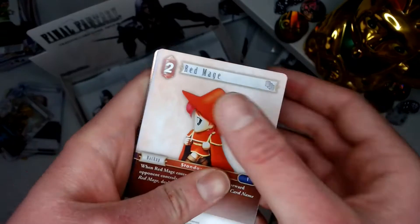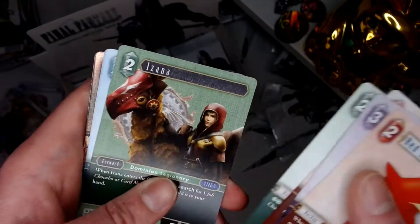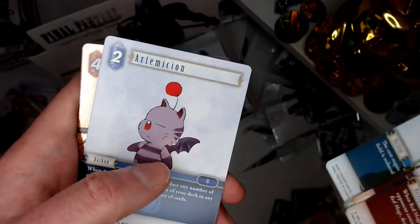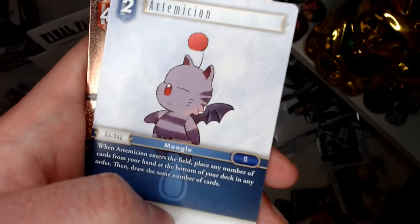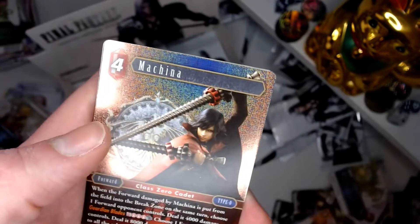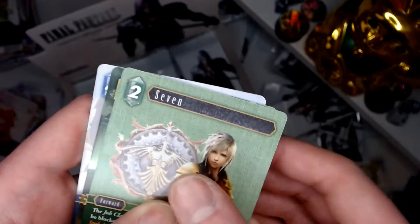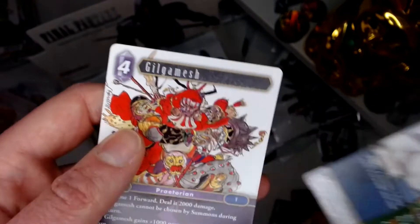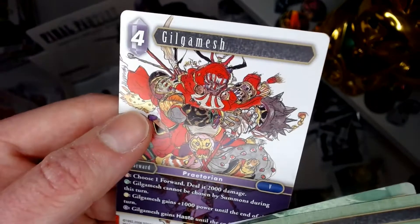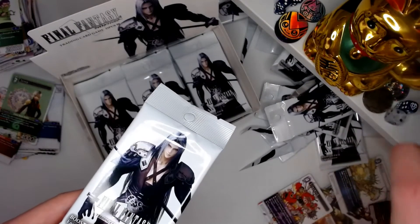I'm starting to get sick of seeing these Majors. That's a fake, that's an Oracle. Zuna or whatever. Harley nice. We got another Mug — I know I've got too many of these and there's no reason to get excited over common Moogle cards, but look at him. It's a Type-0 Reverse but I don't have this one, it seems pretty nice. It's a hero — I'm happy with that. Seven again, can't not make an appearance. Invidia, Cultural Queen — I got this as a hollow in the first pack and now we've got a normal form.